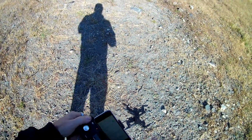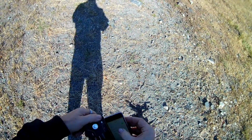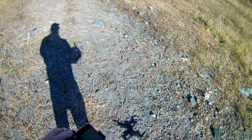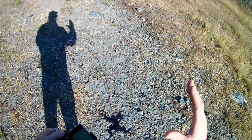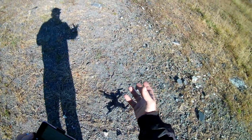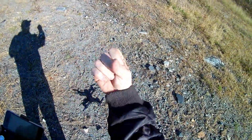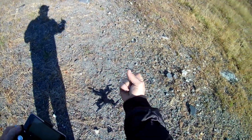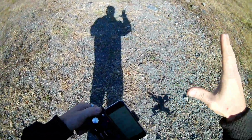Searching for it. This is 5G, so if you don't have a dual band phone, you're not gonna be able to pick up the signal. 5G is not to be confused with cellular 4 or 5G. This is the signal, which normally is the 2.4 gigahertz Wi-Fi signal being shot out from the drone to your cell phone. It's shooting out a 5G Wi-Fi signal. Has nothing to do with cellular data.